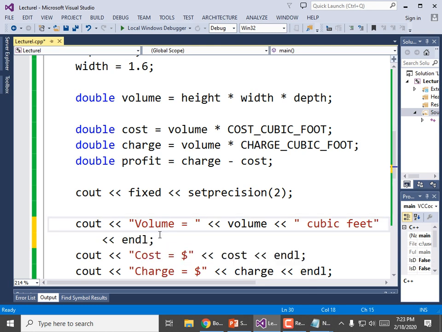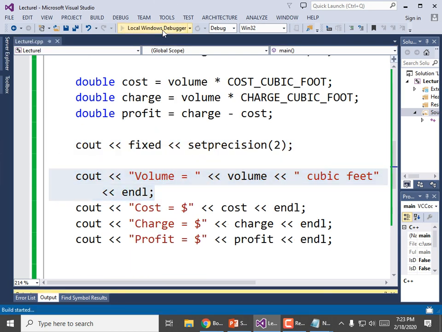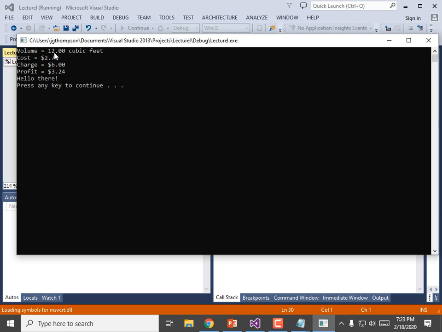I just changed that line a little bit. Now the output will look a little bit better in my opinion. There we go. If we wanted to keep being fussy about it, we could try to line up all the equal signs and stuff like that. I think that's quite good enough there.